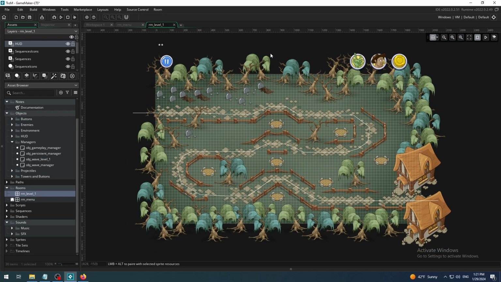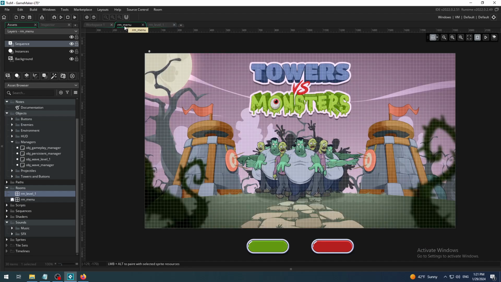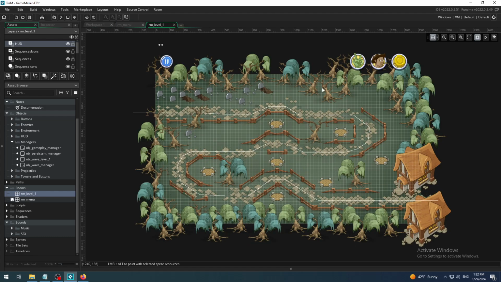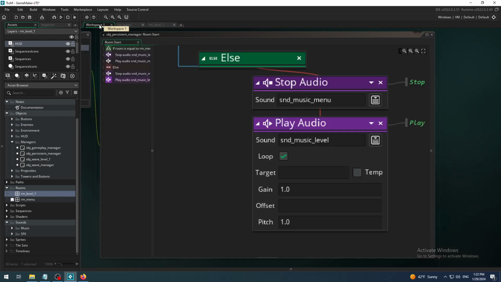So only two scenes, only two levels here. One is menu, another is gameplay level. So if you're in this menu scene, play the menu music, and if you are in this level, this scene, play the gameplay music level.